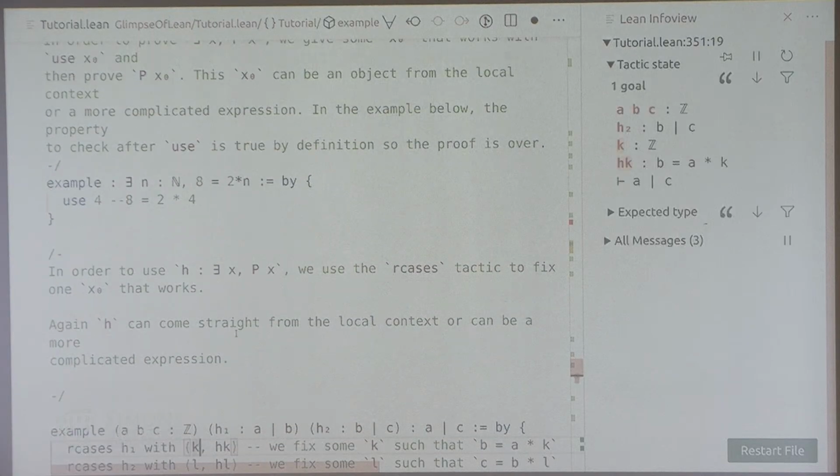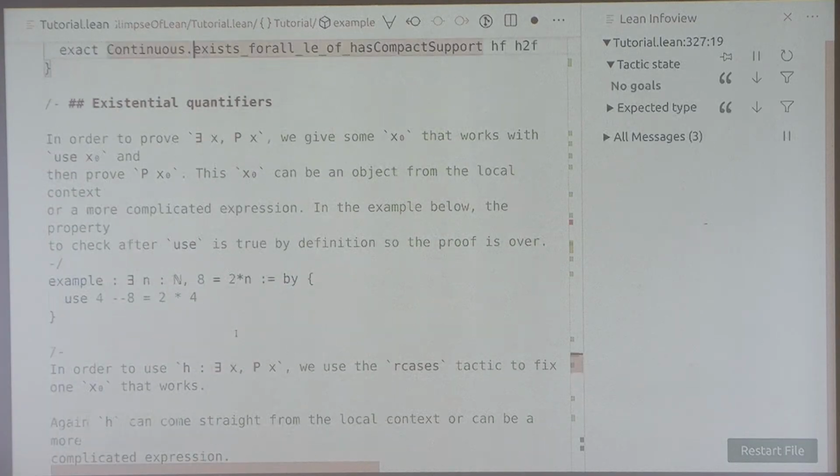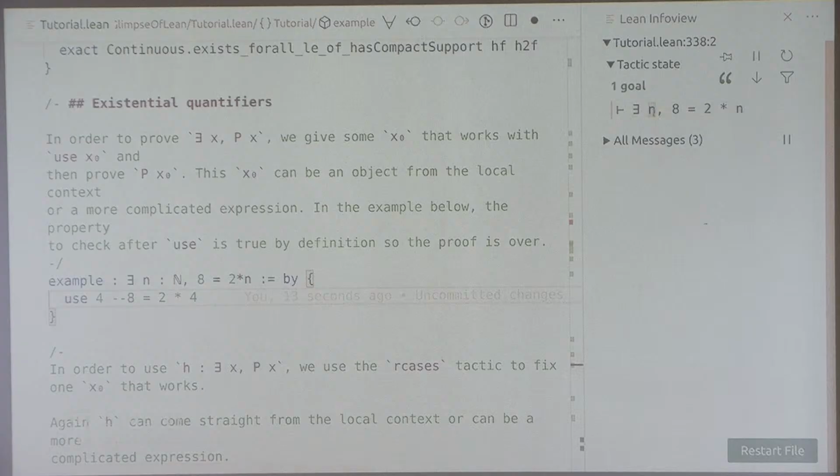Okay. So if there's more than one variable in the context, you have to use n colon 4? Well, no, because in the goal, there's only n, right? If you have several existentials combined, you will do use for each of them in order, right? So if you have exists n1 n2, you do use, say, use 4 for the n1 and then use 5 for the n2 or something like that.